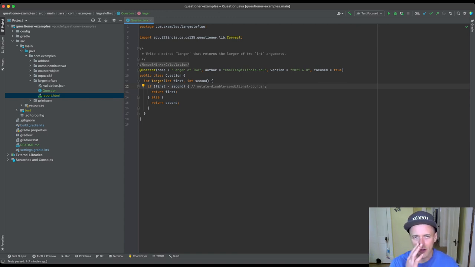I was looking in the code that I've been working on, the problem database I've been working on, and I would say there's not a huge number, but it's not uncommon to have to use a mutation suppression as part of writing the solution. But the testing harness will sort of help guide you in the right direction there with some hints and some information about what to do. Good luck with that. If you need to apply the mutation suppression, think carefully about doing it. Apply it very selectively, but it's not uncommon that you might have to do this once in a while when you're writing new questions.